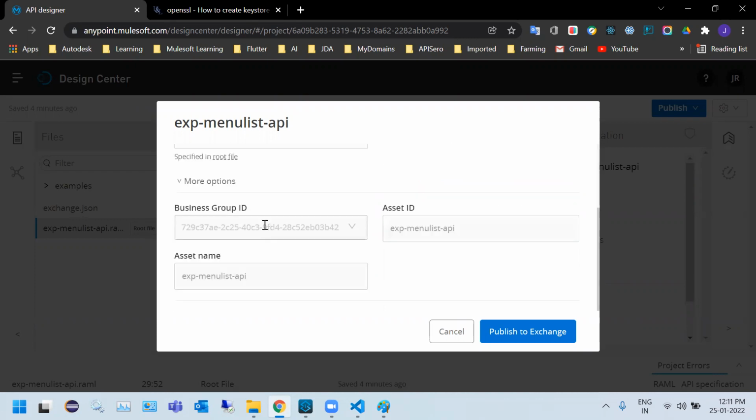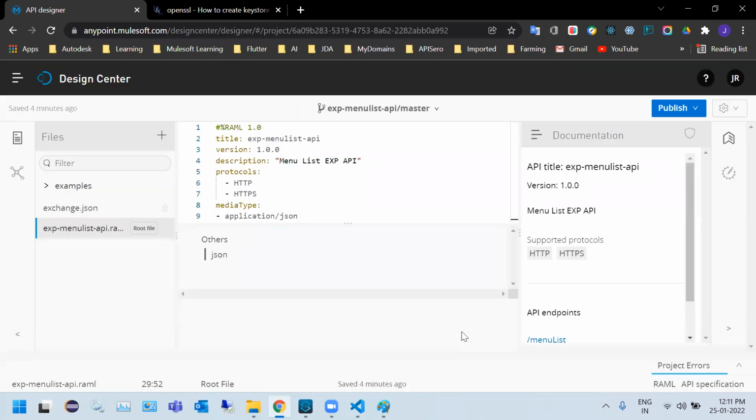While publishing, there is an option to select to which business group you are publishing. If you are part of three business groups, this drop down option will be enabled, and you can select to which business group you want to publish. That way you can publish.